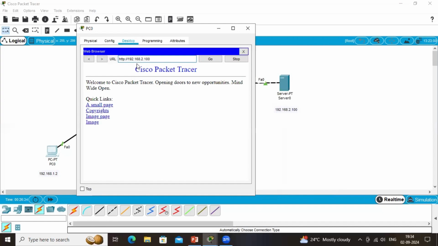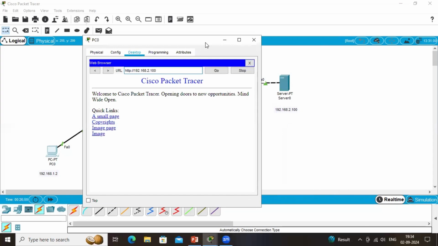So here, the background process that is working is the DNS. So once I entered the name of a website, it was converted into IP address and it was accessed. If I use the IP address, it is also accessing the same page. So DNS is the one which helps in converting the fully qualified domain name into IP address and IP address into a fully qualified domain name, and it makes it easier to access the website rather than remembering the IP addresses.